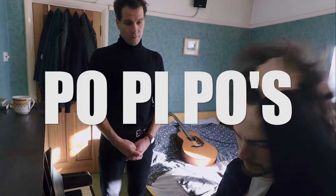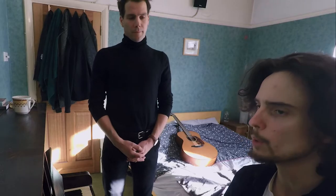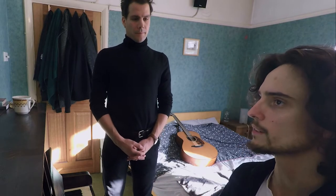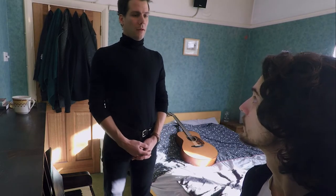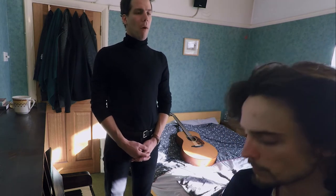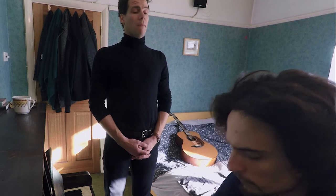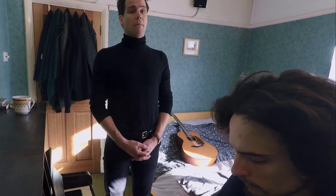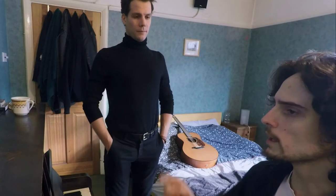Okay, let's go into the puppy pose. Yeah, that's nice. So puppy pose going up, right? The pulse is on the last one, and remember, you pulse and then you just release your belly, yeah. And the air is coming in naturally. Puppy pop, puppy pop, puppy pop. Now I want you to focus as well on the first two notes.